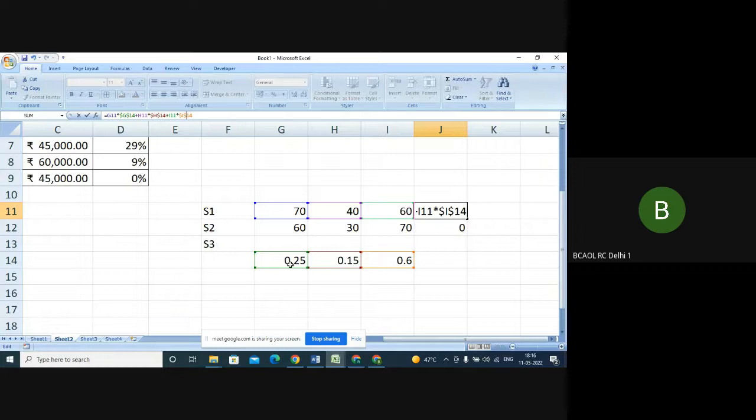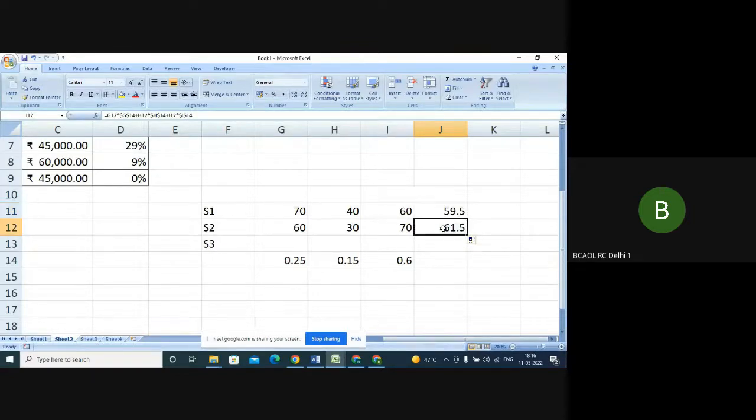For this, G14, H14 and I14, because these should be fixed. These can change. You understand? So those values which you want to be fixed, which should not change, you put a dollar before the column and the row also. $G$14, $H$14, $I$14, right? So now they have become absolute values. They are fixed now. Now if you change it, drag it.